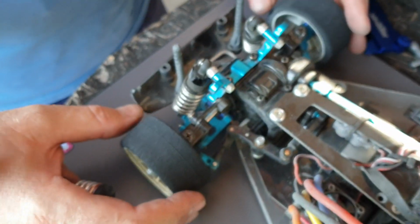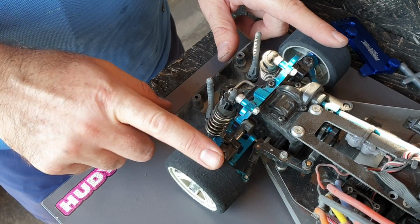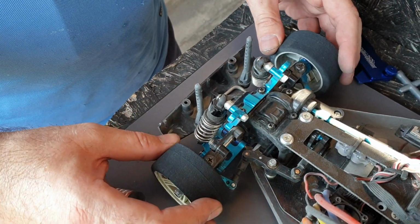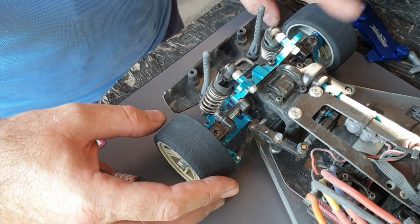That's right. They need to be set to 0 to begin with, so you can get the right feel for the car, and then you can start adjusting them and put them towards the inside. So this one's pointing out, it needs to point straight, because this one's pointing slightly.